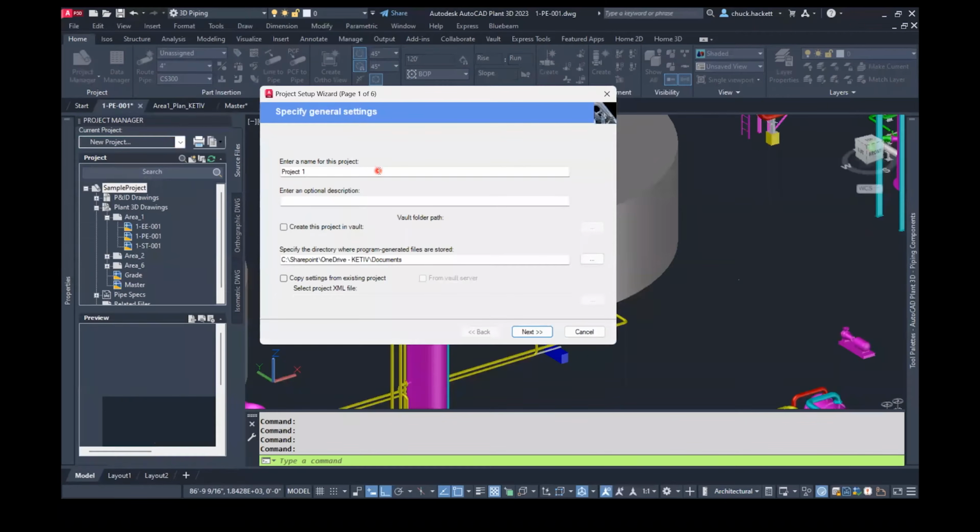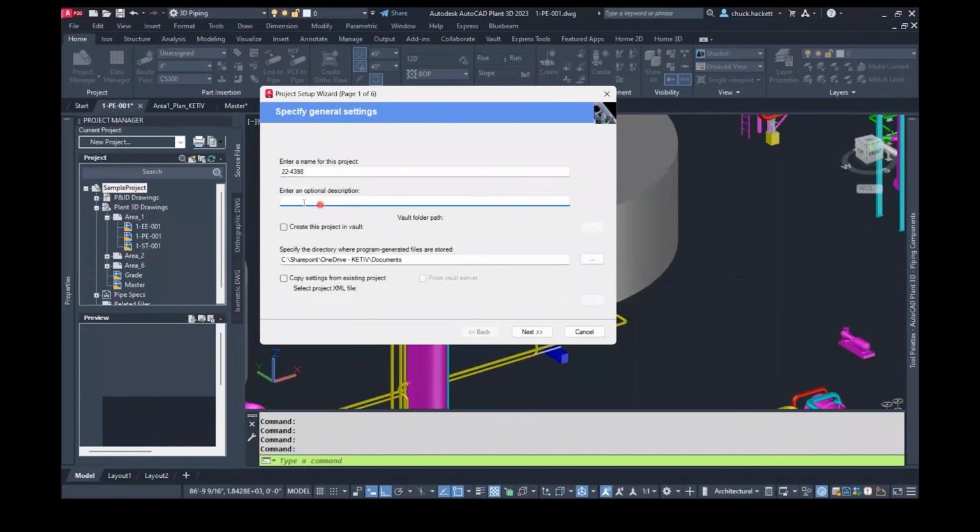I'm not actually going to fully go through setting up a new project because I have some stuff I want to show you on this existing project, but setup is fairly easy. You can give your project a name. This could be a site name. This could be a project number. However your company's standards work. We'll go with 22 for the year 2022, and this is project 4398. I'm just throwing out an example here.